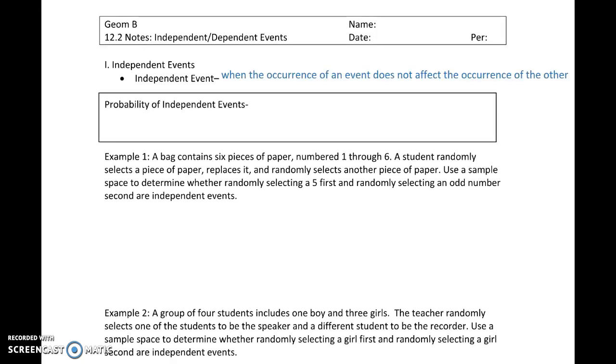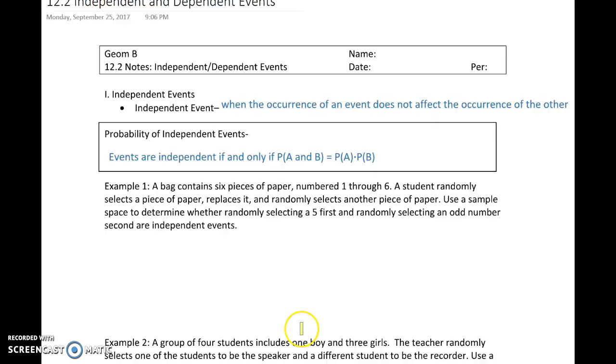So you're thinking about questions like, if you have a deck of 52 cards, does drawing a king on my first draw affect my chances of drawing a queen on my next draw, sort of thing. So we want to be able to tell if events are independent. To tell if events are independent, we're basically checking a product. You're checking two things. The probability of two events A and B are independent if and only if the probability of A and B is equal to the separate probabilities multiplied together.